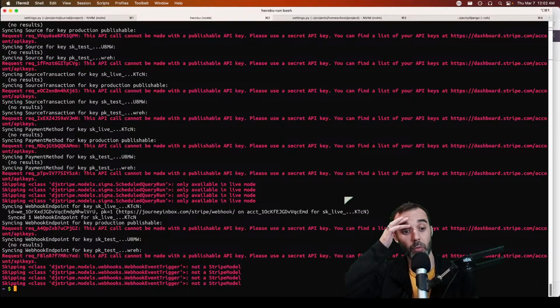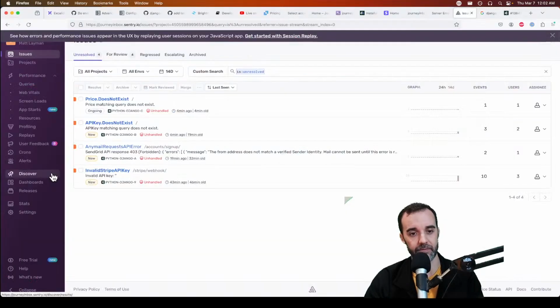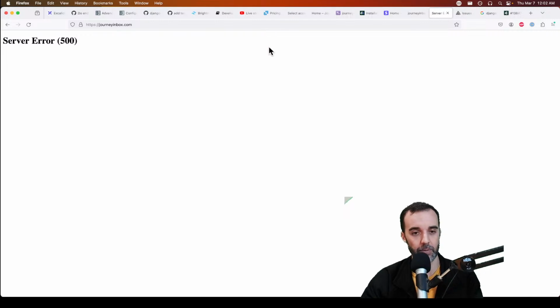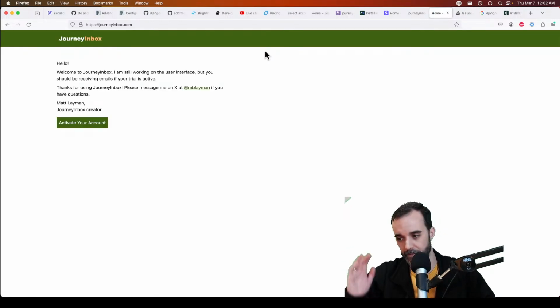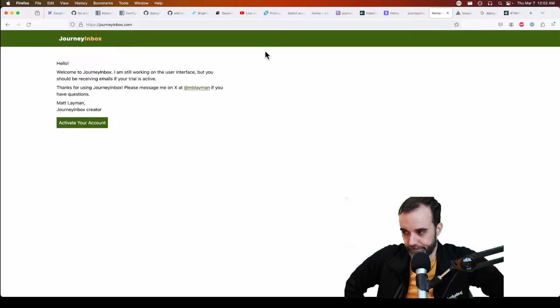So I pulled a webhook endpoint for the live mode, but not the test mode. Okay. Well, at the very least, we should now be able to complete this, we should come to this page and we should get this. Okay. Cool.